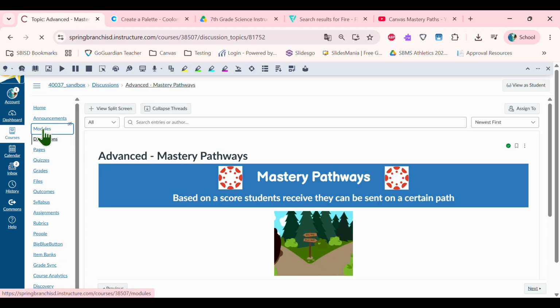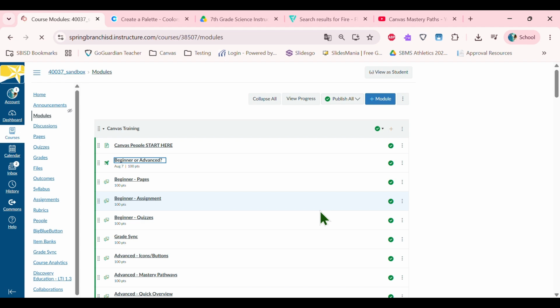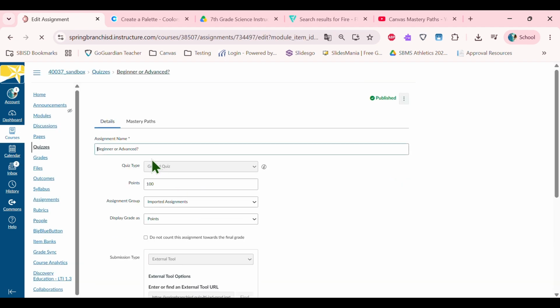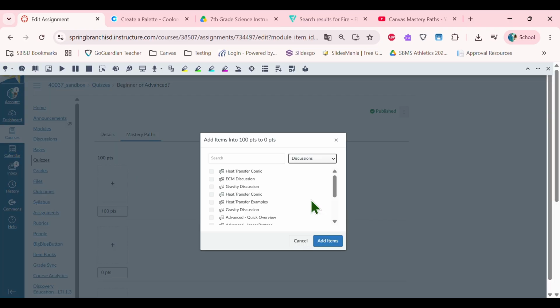So I'm going to go back to that quiz that triggered the whole process. Now that I've made sure everything is assigned to mastery paths, I'm going to start adding to it. I'm just going to click discussion. Oh, but I still have so many of those. But I labeled all of them as beginner, so when I do that, you'll see the names populate here. These are the 3 that I want to use.